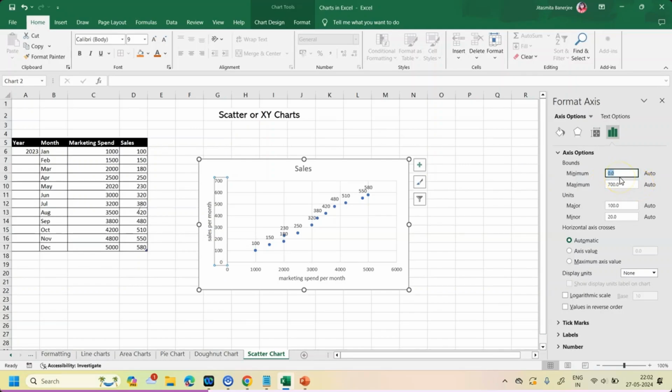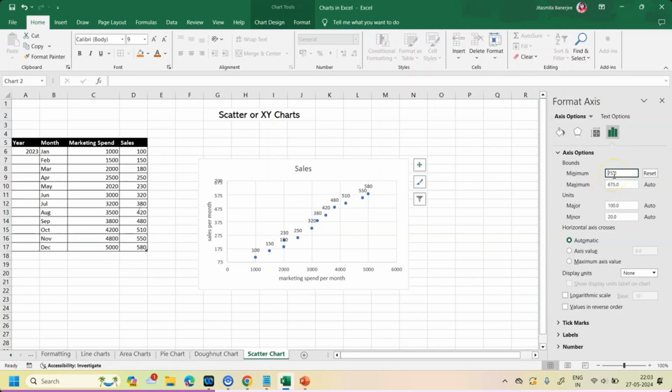The minimum bound, instead of being 0, we can start from a different number. Since we don't have any value for the y-axis which is less than 100, I'm just going to set the minimum bound for the y-axis to be, let's say, 75. So in this case, you can see that the positioning of the data points has shifted down a little bit based on the values of our vertical axis.